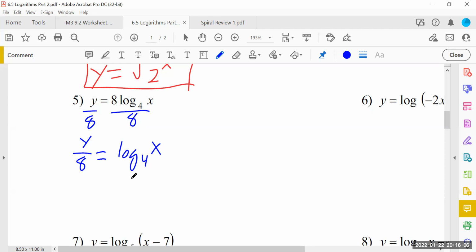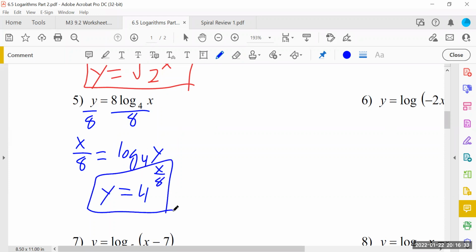Again, I'll try not to forget that. Hopefully you guys will do the same. Really, we could just do that right now, actually. We don't even need to undo anything. Just switch the x's and y's right now so that we're actually ending up with the inverse. X and y. So now when I actually work this out, I'll have y by itself. I'll bring the 4 down. This becomes my exponent. X over 8 is equal to y. Y equals 4 to the x over 8 power.